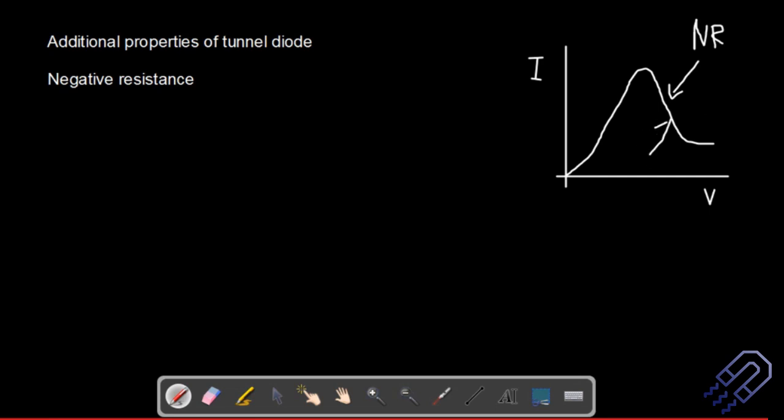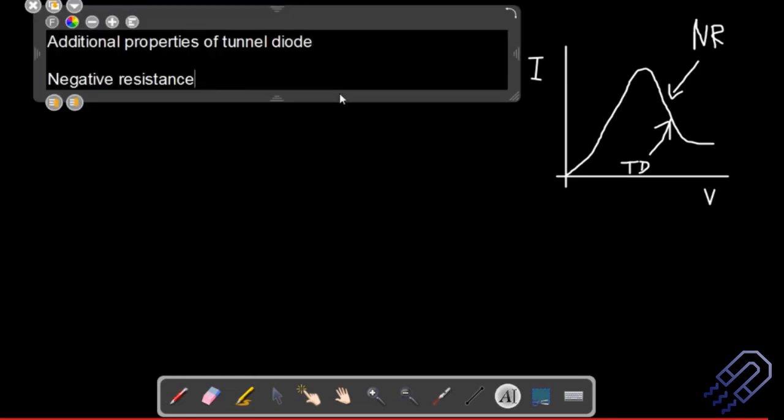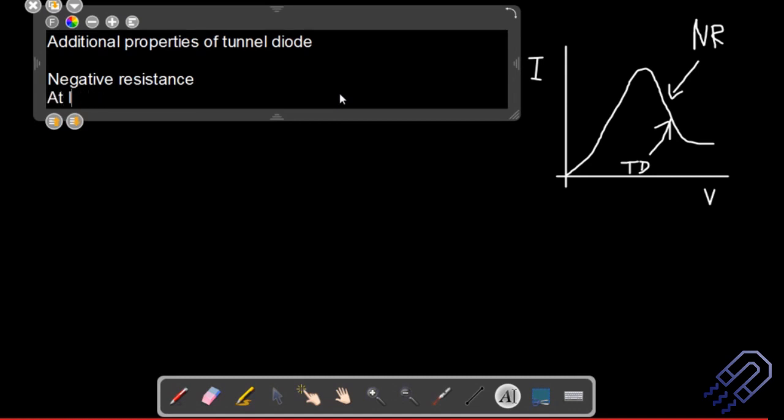So in this part we have the tunnel diode. Let me write it down as TD only. The tunnel diode works in this particular location, so that's important. I'm not giving you the range of voltage. It is something similar to the Schottky diode, it doesn't differ much. If the voltage is low, it will conduct well. So at low voltage, the tunnel diode conducts good, or it will have a very good conduction mechanism.